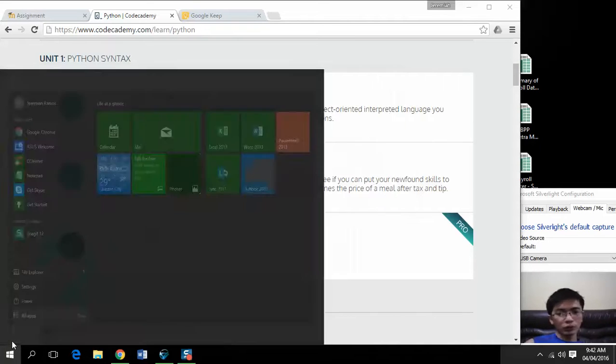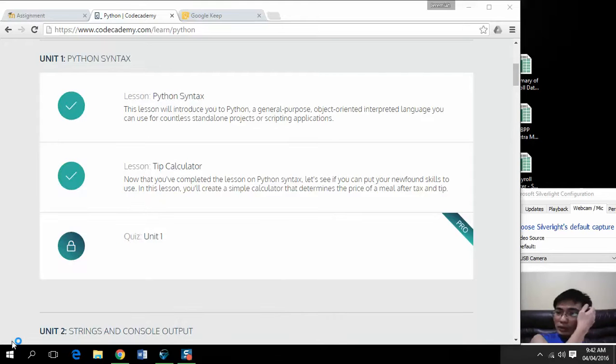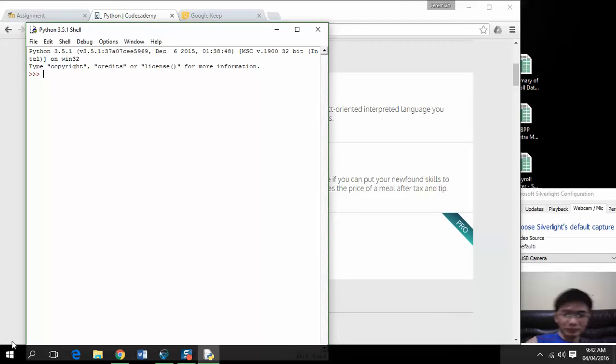I'll show you. I don't think I have to show this, but yeah. So assigning variables, for example, vary equals 2, something like that. So when I call vary, it shows 2.